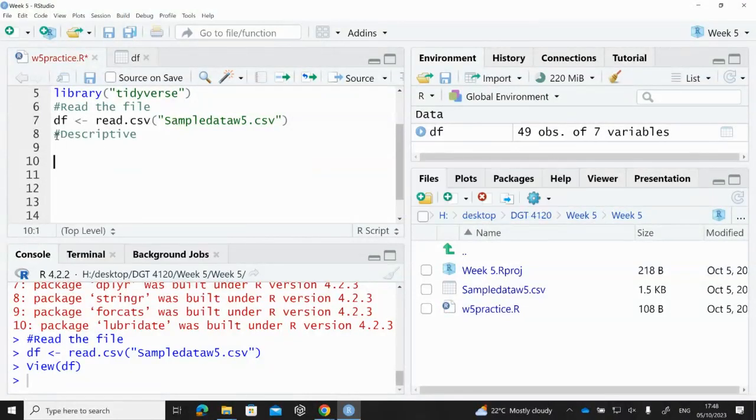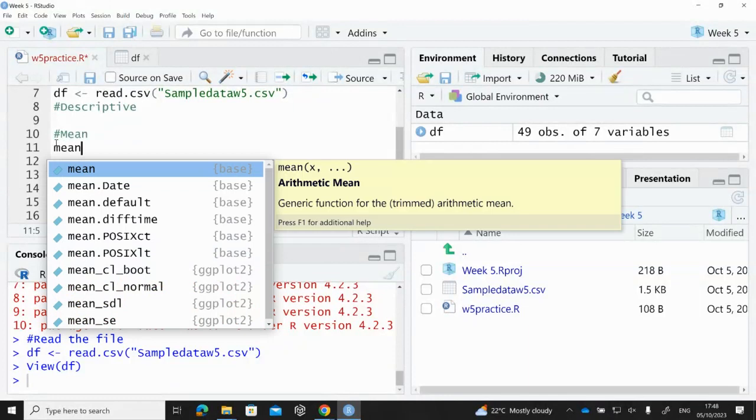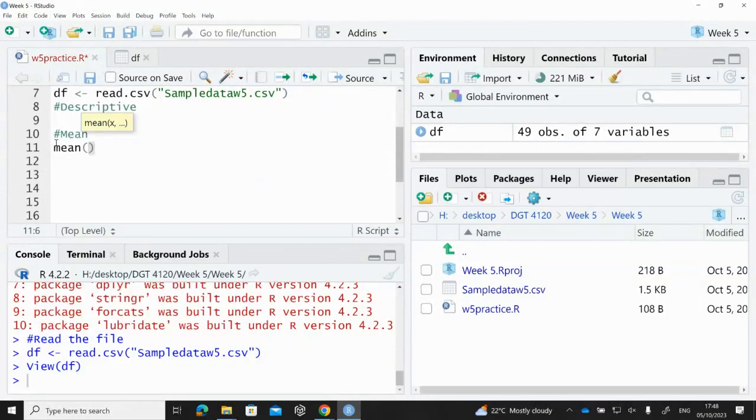So just remember that. The first function will be called mean. Pretty simple. What do you understand by mean? The average. So all you have to do is mean df dollar age, and press Control Enter.